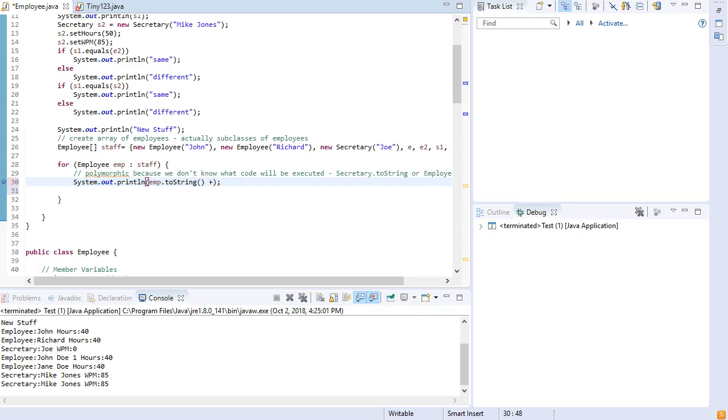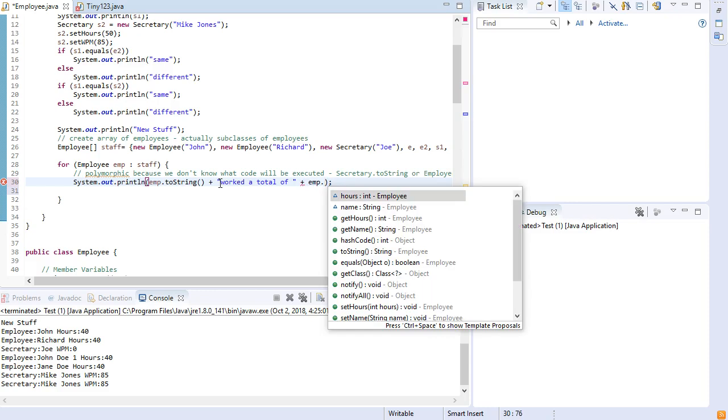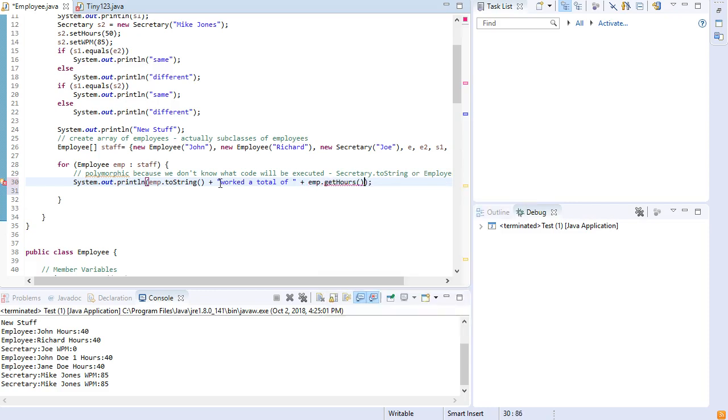Okay, we're going to print out that, and we're just going to say worked a total of, and then we can do employee dot get hours. Well, actually it's supposed to be, let's say works, right?